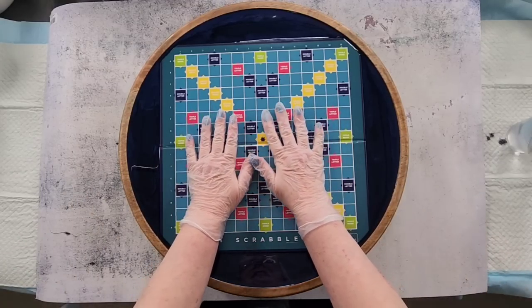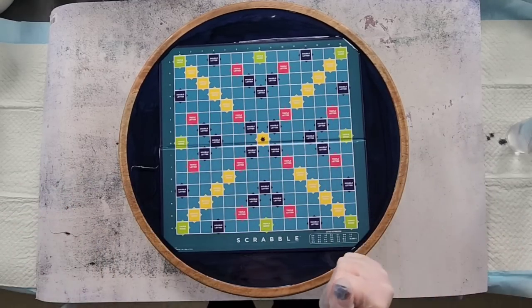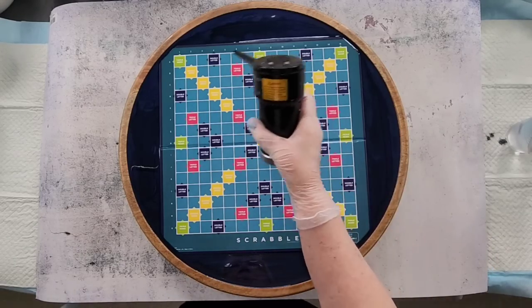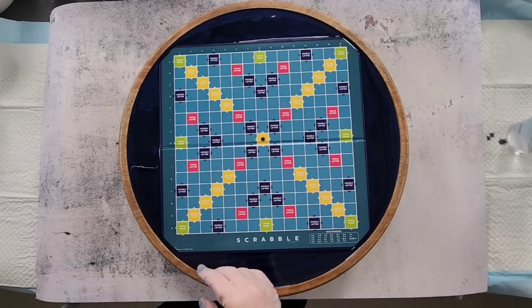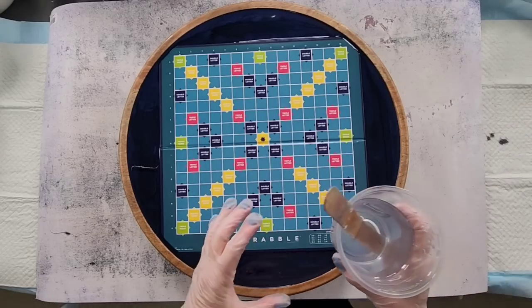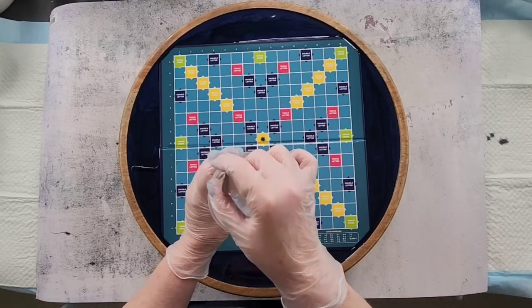Look, you guys, it's ready. It's ready for its top coat. Yay! I took the board off and the bottles of glue. Put an extra bottle of glue on just to be on the safe side. And it is ready. I am using the Let's Resin 4-Hour Fast Cure.